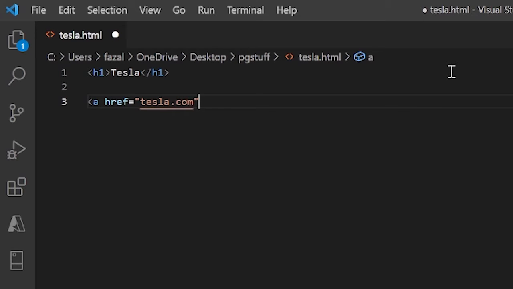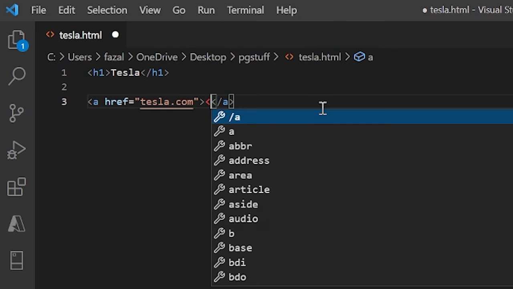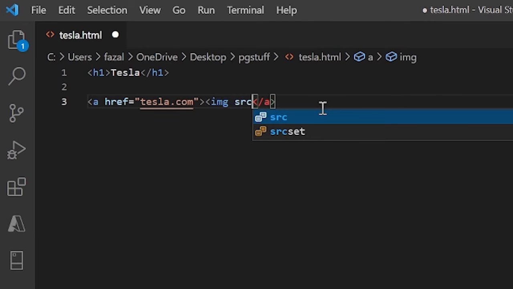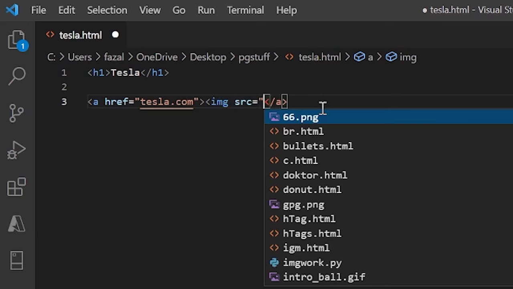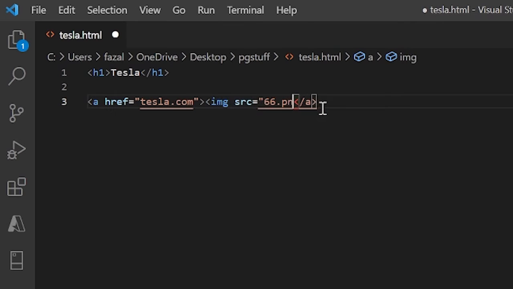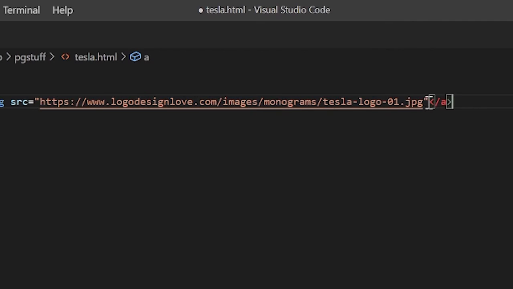Okay, and then I close off the a tag, and VS Code makes the closing tag. And over here inside, in between these two a tags, here we put in our image tag. So over here we do $sign img src, so source equals quotations, and I'm just gonna paste in my source. And so you see over here image source, and here is the source of the image.